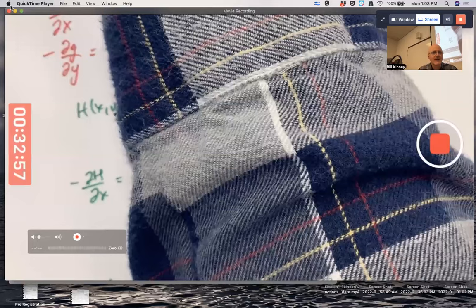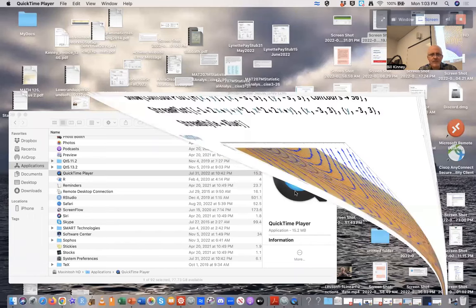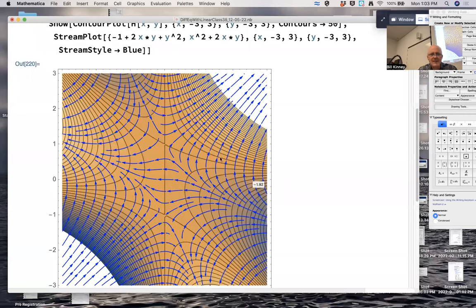Oops, in the Mathematica. Okay, so again, these are the level curves for the potential function here. Can you see that number there? It says 0.64. This says 1.28, 1.92. Those are the outputs of the potential function, which is h. And they're getting higher along these solution curves. Solution curves are effectively going uphill for the potential function.